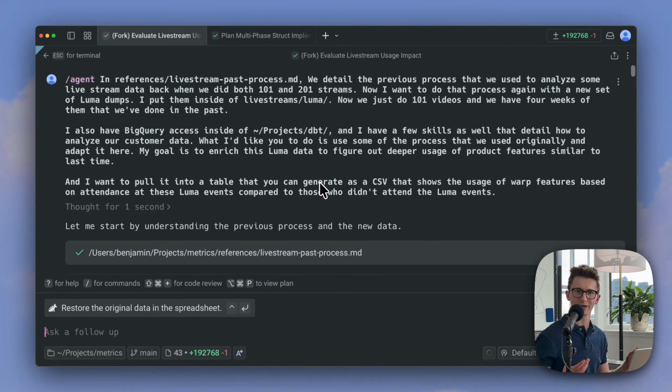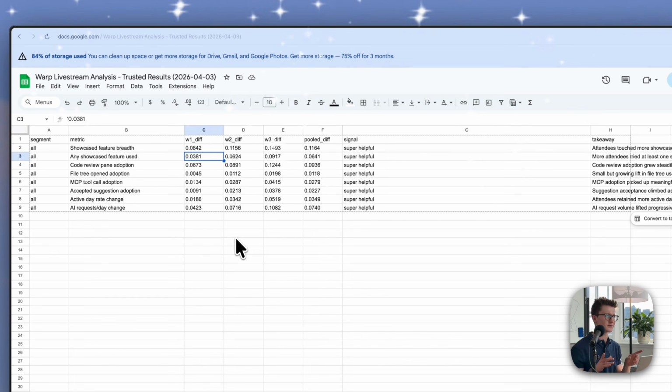So I decided to tell an agent, I want you to pull this information down. I want you to use some skills inside of here in order to grab the customer data. And then I want you to output, well, I started with the CSV, but then eventually output a Google spreadsheet that summarizes all of the findings across all of our feature usage, AI responses, etc. At the end, I got this very useful and shareable table right here.